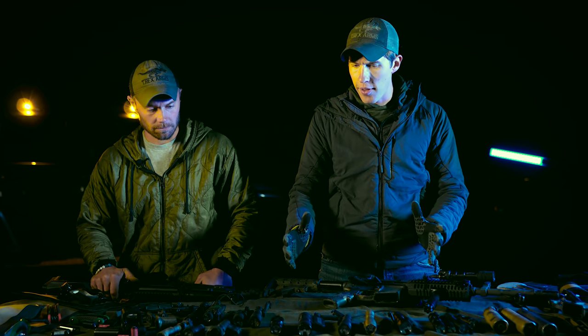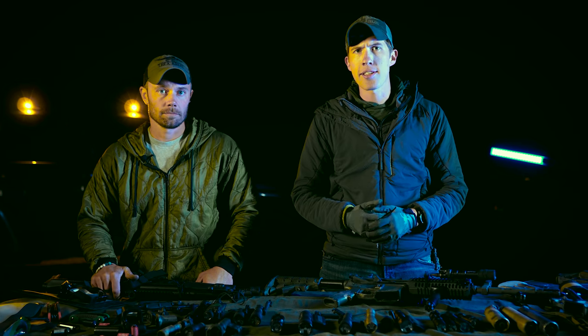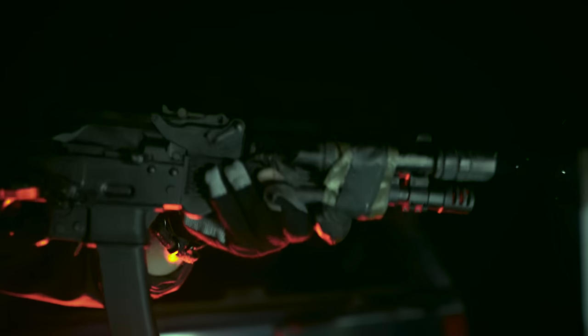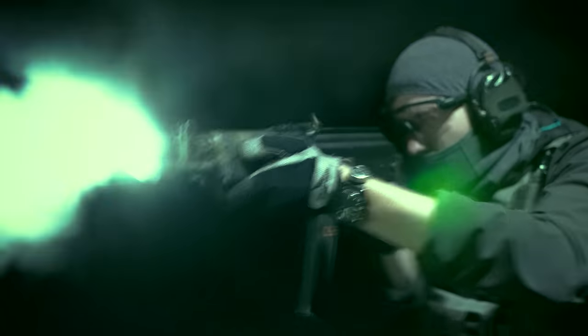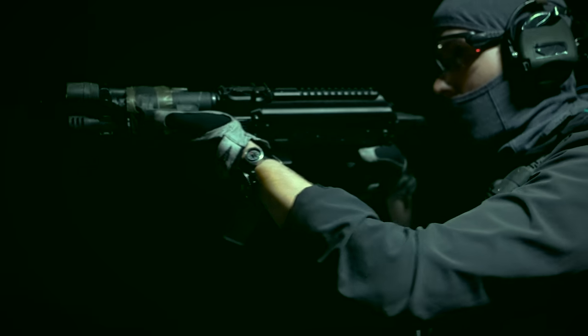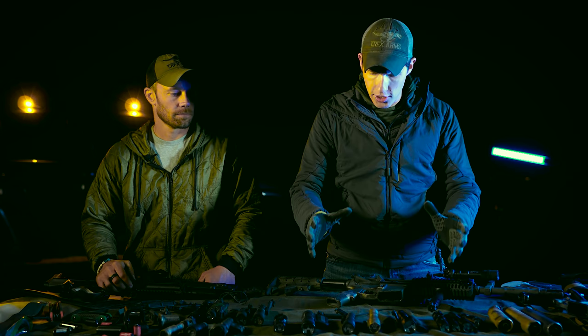There's a lot of options out there, but I will say it's as simple as potentially taking a good handheld light and literally taping it to the gun. That's something that I've done to my FAL. It's something I've done to other guns in the past. It's something that I've also done to our little 9mm AK. So you don't have to have the most awesome, fanciest, perfect mount system for your gun. It's as simple as taping it on and making sure you have a way to hit that button and activate that light. But let's look at a couple options.